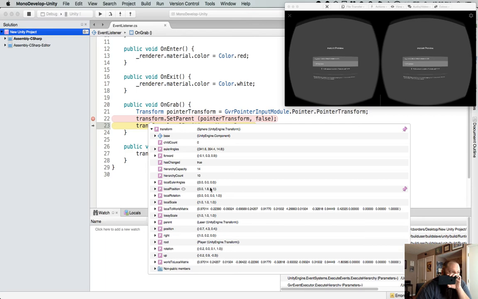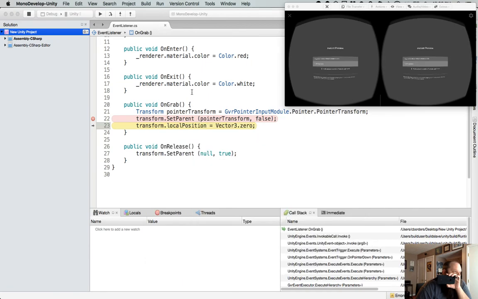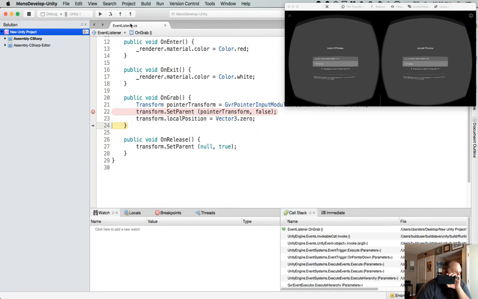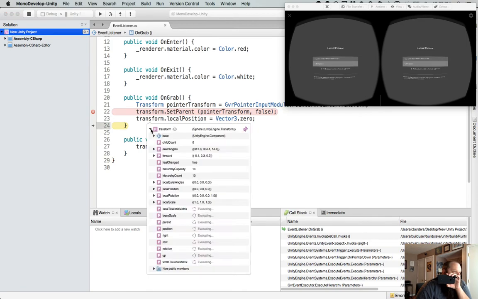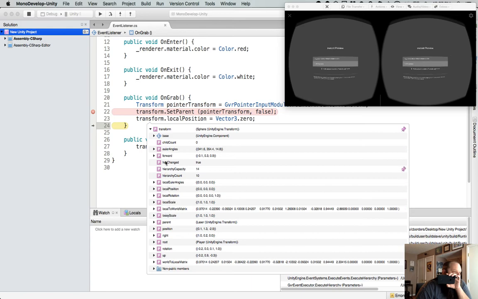Right, because our local position was this, and then we parented to that other thing, which changed our world position to this. And so when I step over this, we should be able to set our local position to 0. So our local position is now 0, and our world position is exactly where the pointer is.